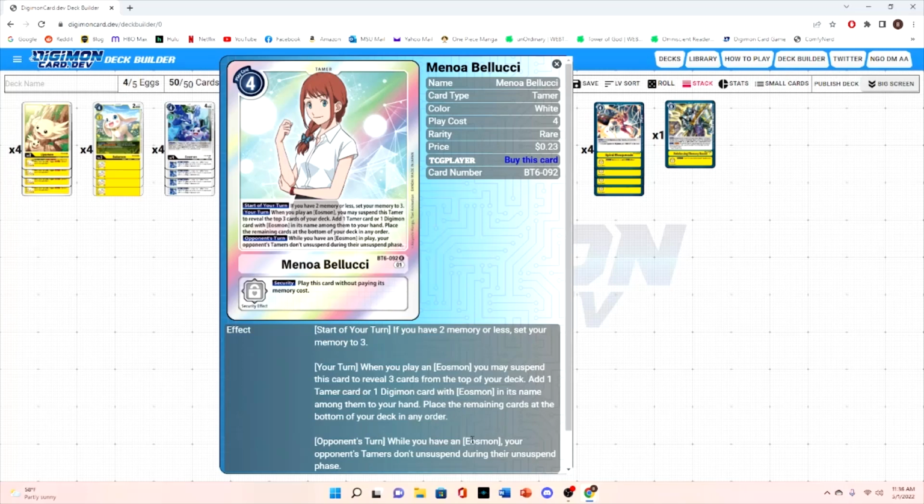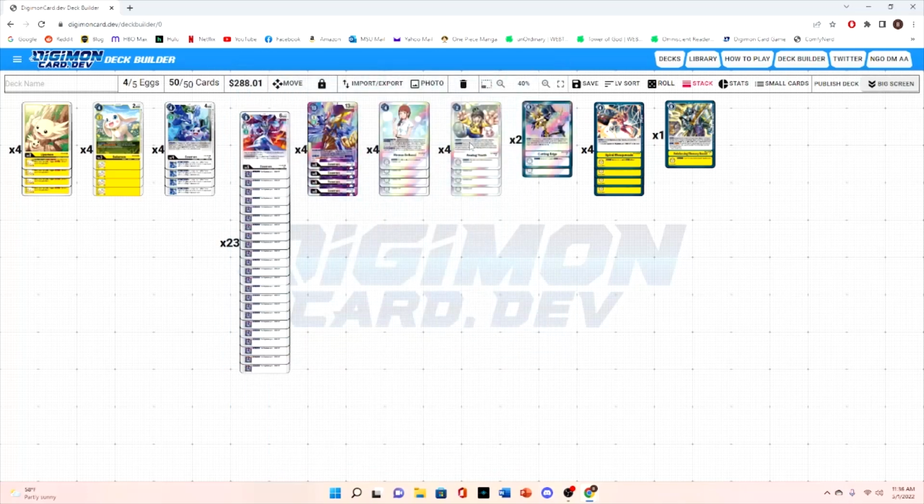And then in opponent's turn, while you have an Eosmon, your opponent's Tamers don't unsuspend. So if they tap them, like Kari, for example, if you tap her and she's out, you can't untap her. So Kari stays down. She's actually a really good counter to Kari.